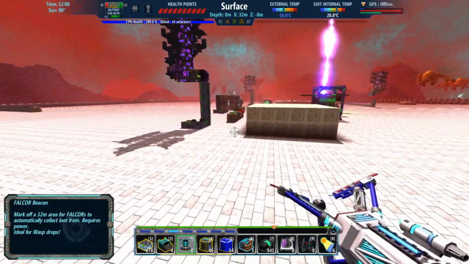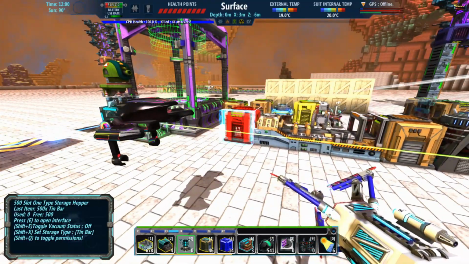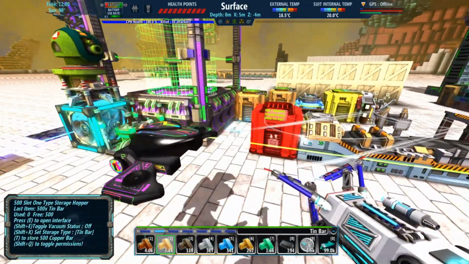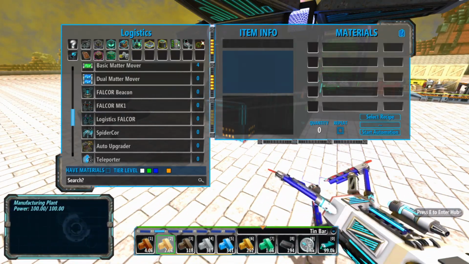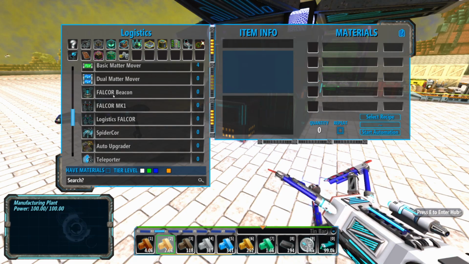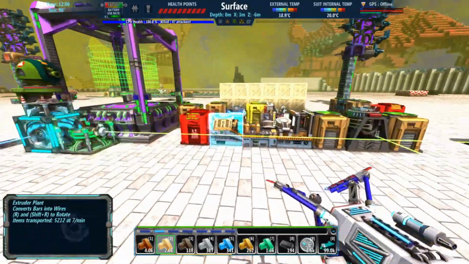So let me see if I can just throw some more FALCORs down here. Why aren't you running? 10, right? You want... Oh, did I really take them all? Man. Now let's make more. Okay, so we want 4 more beacons. Can I make 8 beacons? Crafting. So make 8. What am I short? Iron gears? I have so many iron gears. Oh, man.